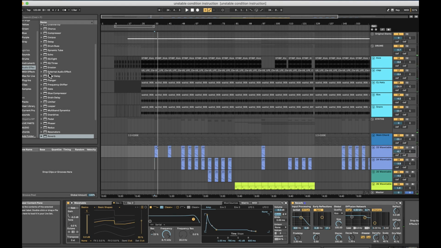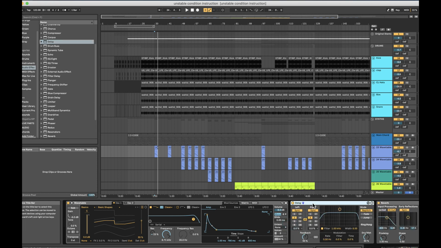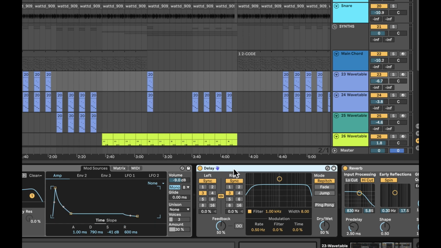So what I'm going to do instead, and I may pan some elements, but I can take the simple delay. I'm going to put it before the reverb. And essentially what a Haas is doing is it's selecting one side on either the left or the right channel, and it's then delaying the opposite channel by just a common parameter would be just 4 or 5 milliseconds. So I'll show you how to set that up.